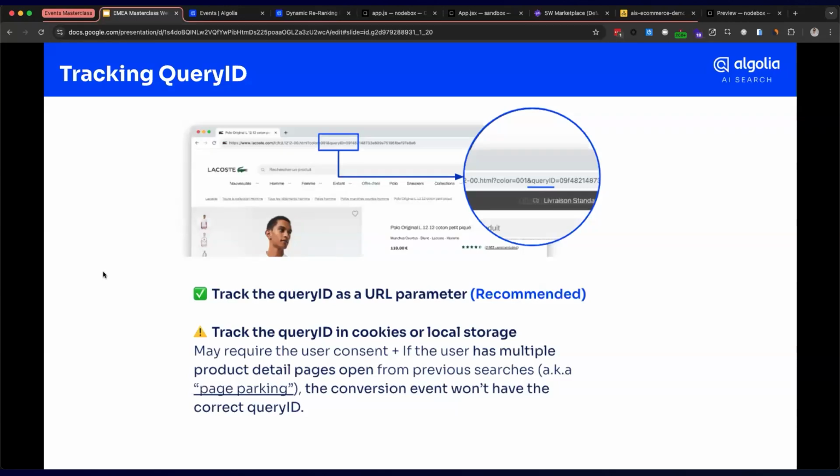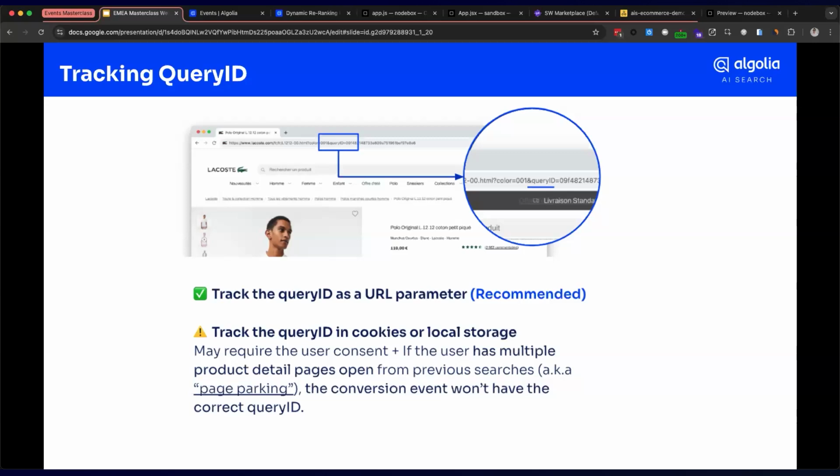There are drawbacks about those particular ways of doing it, so being aware of that is a good thing. With the code we've just gone through, we were looking at the Search Insights library, and this was the best practice of sending events with the Search Insights library directly from the page.